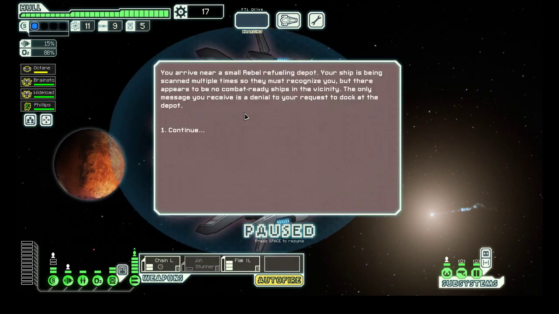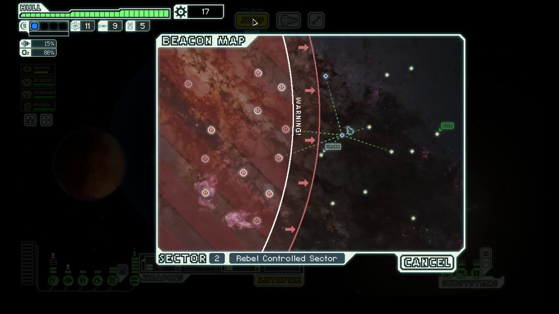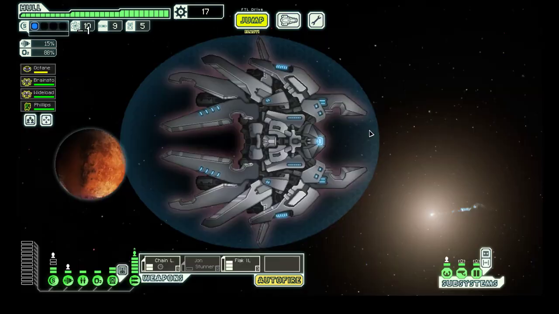You arrived near a small rebel refueling depot. Your ship is being scanned multiple times, so they must recognize you, but there appears to be no combat-ready ships in the vicinity. The only message you receive is a denial to your request to dock at the depot. Oh, well, at least they didn't fire at us, I suppose.